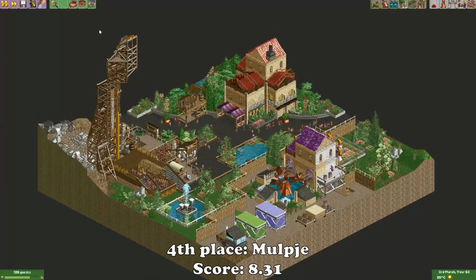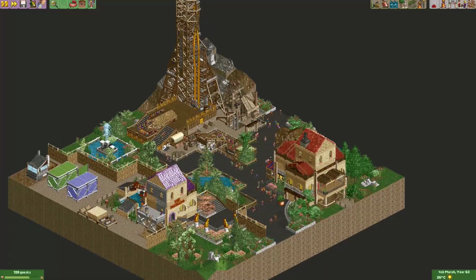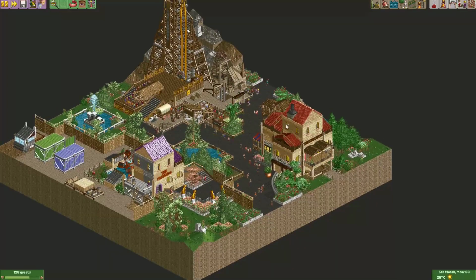Okay, here's the entry from Milpje. No, I almost forgot to add Milpje's entry to the voting pool. But in the end, I added a separate form with Milpje's entry, so people still got to vote on it. Yeah, Milpje made some beautiful buildings over here. I love all the different layers that were used for all the different floors.